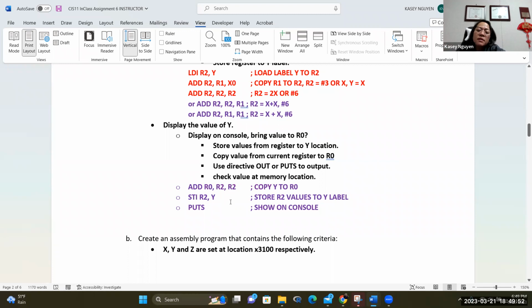You always want to put it to a permanent location for the write, because if you rely on a register, it doesn't retain value too long. So it's only meant for transient. So what you want is to be able to put it to an address, and then I can do a put.